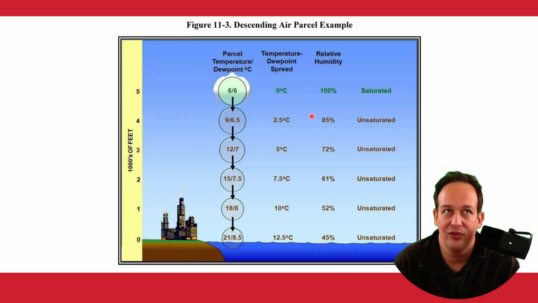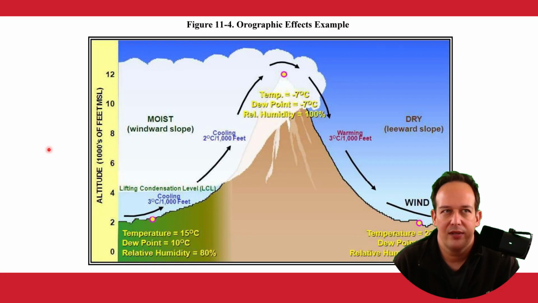Or the moisture is the same, but now the air can hold more moisture, and so any moisture will now become water vapor as the temperature increases, and we just don't have any more clouds. This descending air parcel and the lack of clouds is very apparent when you look at a picture of the Earth. You'll have a set of mountains, and on one side you'll have the windward side, in which it'll be nice, green, lush, and air will go up. You'll get upslope fog, lots of clouds, and you'll have lots of moisture in that air.